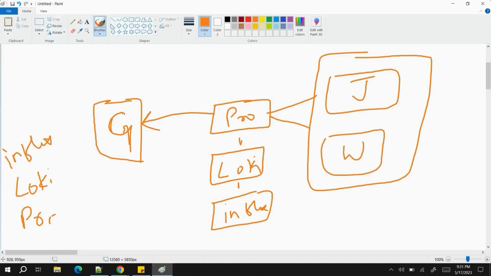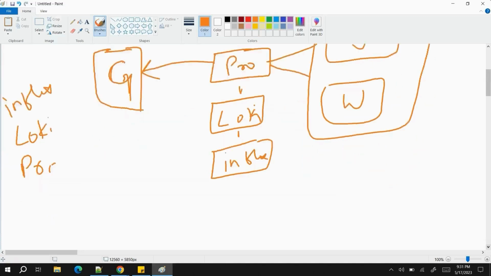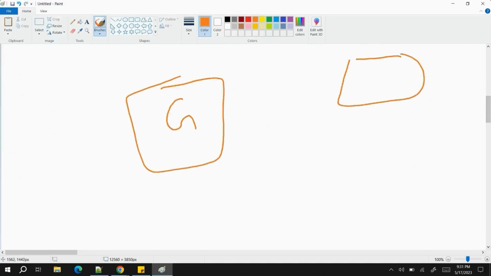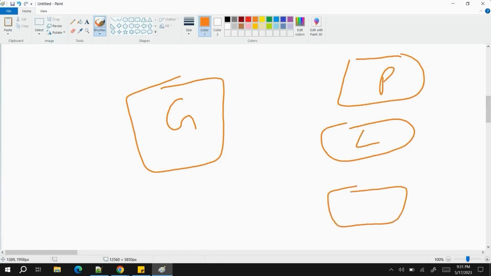Now let's come to one more thing that I want to explain to you. Let me scroll down a little bit. Let's create Grafana back, and then we have Prometheus, then Loki, and then InfluxDB. Now, let's say we have sent the data from our data sources to Grafana.